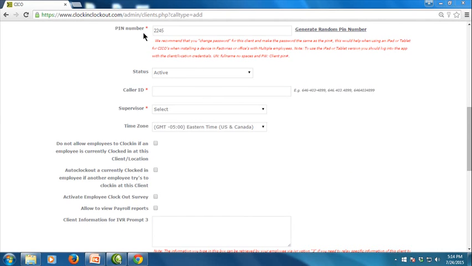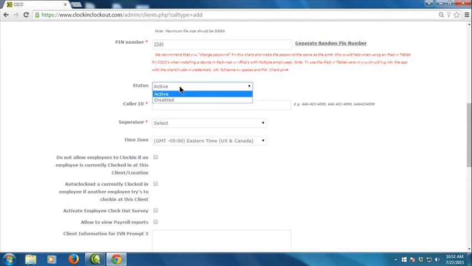The PIN number is very important. You have to assign one for each client and location that you make. For this client, you can either generate a random PIN number or you can assign one on your own. Either way, they need a PIN number. This allows the system to know which customer you're helping. Let's say one of your employees is helping out Grandma Butters and her phone is suffering from call block or some sort of issue, and when you try to dial into the system, it's asking you for a PIN. This is the PIN that you need to put in to let the system know that this employee is working with Grandma Butters at this time.